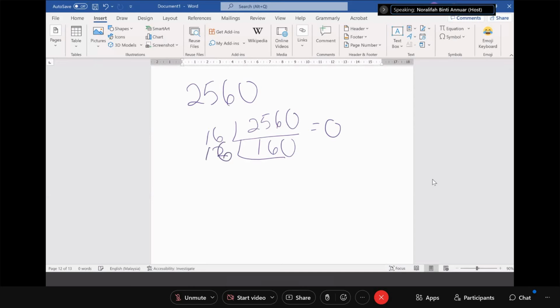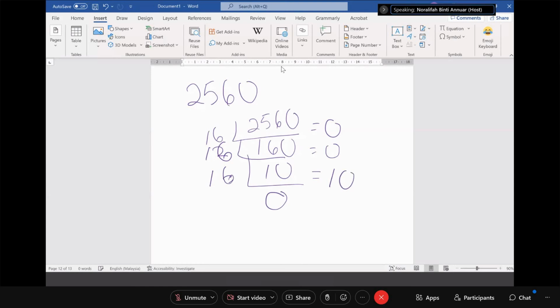Sorry. 10. So 16. Value is smaller than 16. So kosong lah, maksud you cannot further divide it. So 0 multiplied by 16 is 0. So the remainder will be 10.